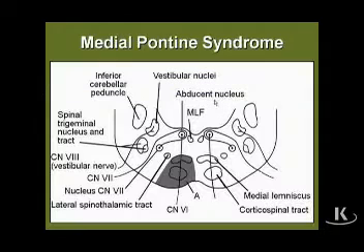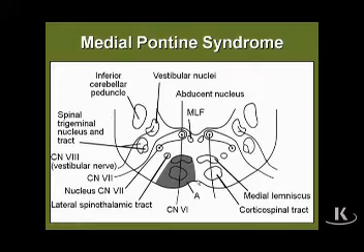Now, moving rostrally, what's going to be different about a patient that has medial pontine syndrome, and how do you know the lesion's in the medial pons and not in the medial medulla? Because look at the two long tracts that are involved again as they were in medial medulla: medial lemniscus and corticospinal tract. So again, the patient's going to have a contralateral spastic weakness and a contralateral loss of touch, vibration, pressure, and proprioceptive sense. What localizes the lesion to medial and caudal pons is the involvement now of cranial nerve 6 as opposed to cranial nerve 12.